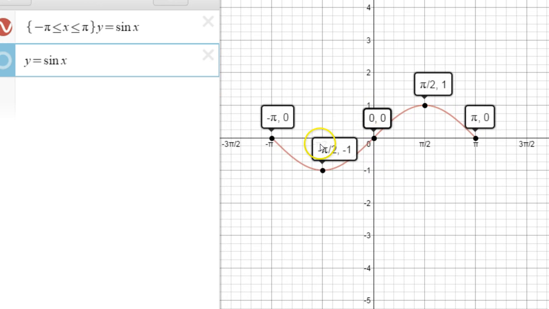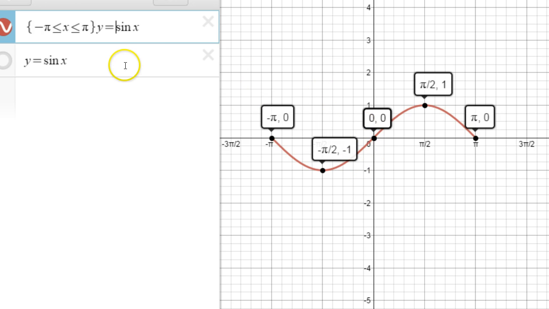Now, its major period is from pi halves to negative pi halves. Its amplitude is always going to be a 1 unless you put a different number in front of sine. You learned this back in Algebra 2. And its entire period is going to be the length of 2 pi. So this is pi right here, a length of pi here, so 1 pi plus another pi equals 2 pi.